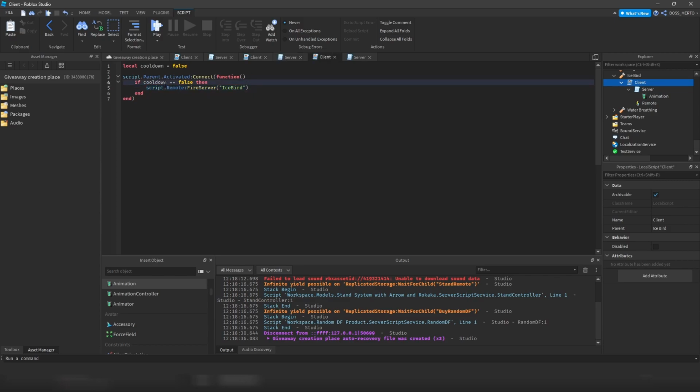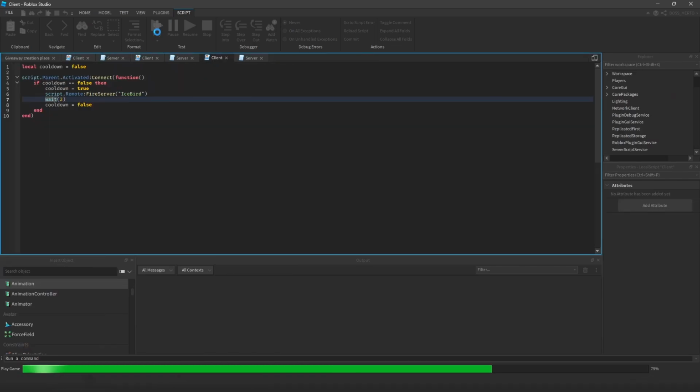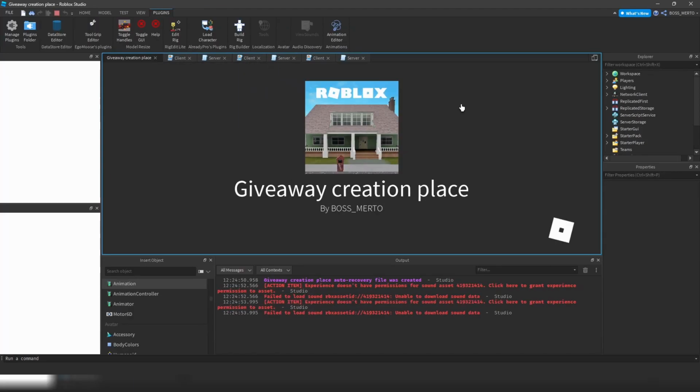Now, passing this check right here will lead to this, so to setting it to true. When this has been set to true, then after completing this and after reactivating it once more, you will fail this check because cooldown is now true. That's basically how cooldowns work. Now, you can wait a specific amount of time. Let's wait 2 seconds. And after those 2 seconds, we want to make cooldown false again. Those 2 seconds are your cooldown time, okay? That's it. That's all about cooldowns.